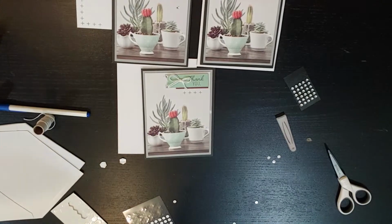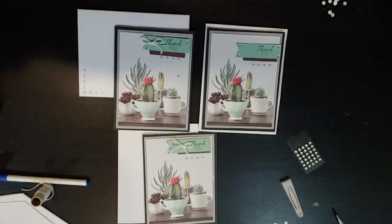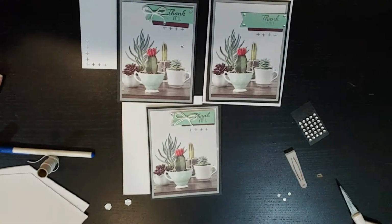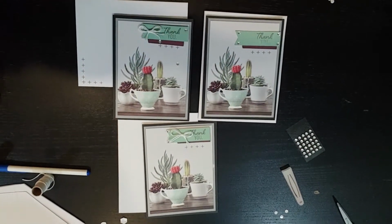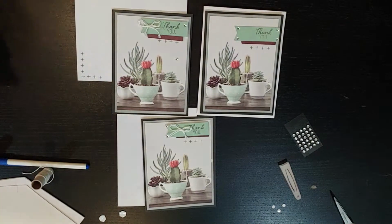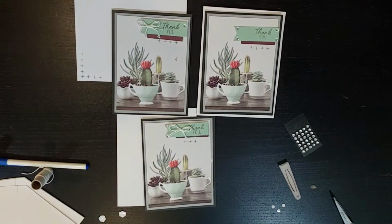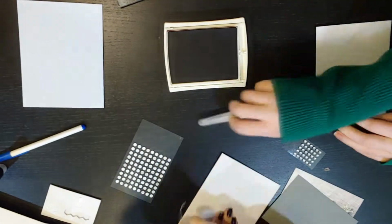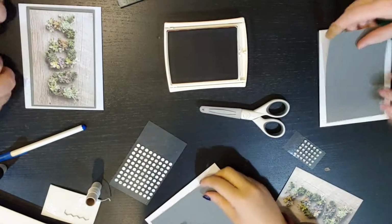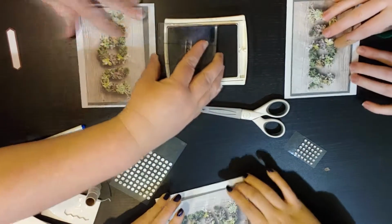Here are the 3 cards that we completed, and you can see that there are subtle differences. Faith didn't use the bow. She used the bling on all 4 corners, but beautiful cards. Stampin' Up! makes it so easy to create just beautiful cards. And now we're off and running on card number 2.